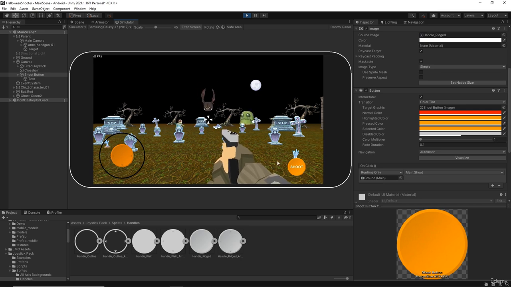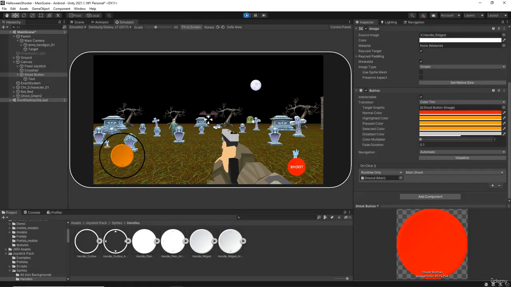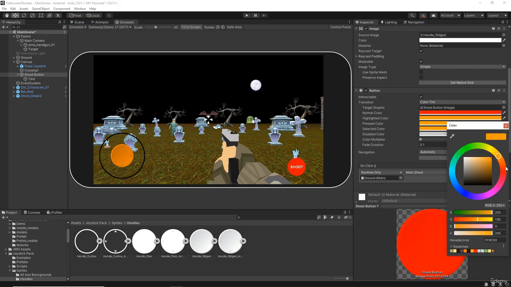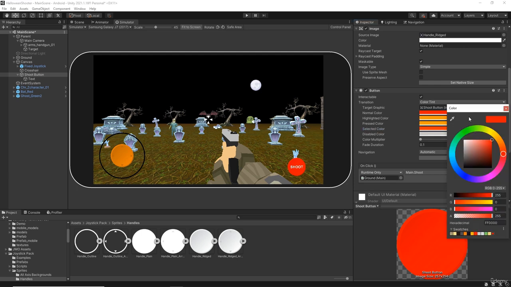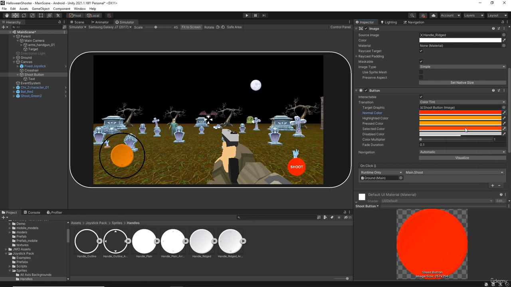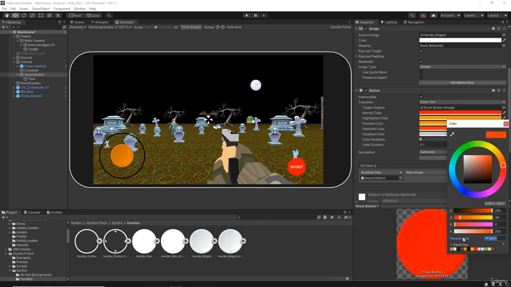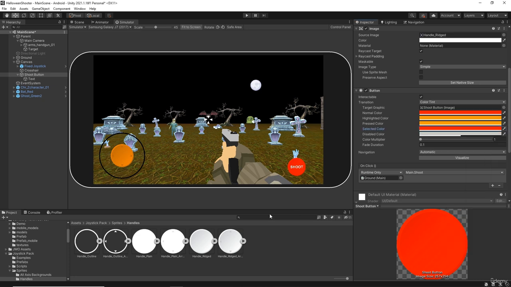Okay, there we go. Oh, and that's now yellow actually, so I want that to return back to red. So selected color, I'm going to have it as that same red. If you want the exact same red, you can just click on this, take this code, the hexadecimal, Control and C to copy, paste into this one with Control and V, and you'll end up with the exact same color.